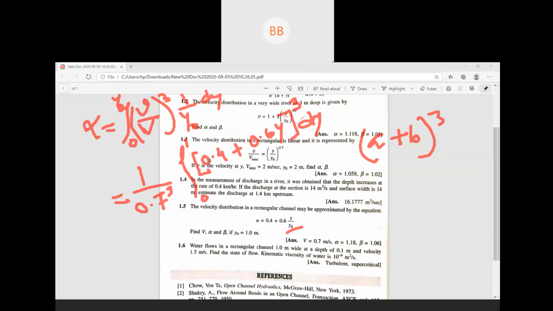First we have to break this, and then only we can do integration. Before going to integration, we have to break this as a plus b whole cube. So we all know it is a cube plus b cube plus thrice a square b plus thrice a b square. You all know what a plus b whole cube is. You substitute here.